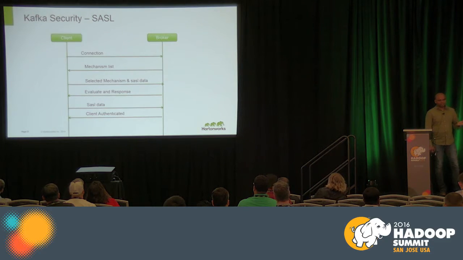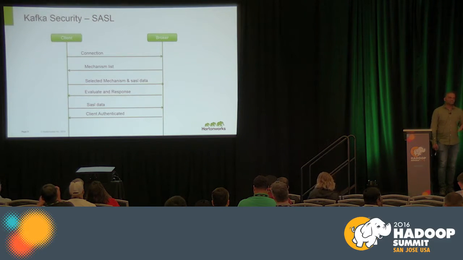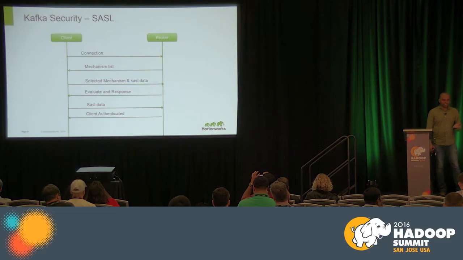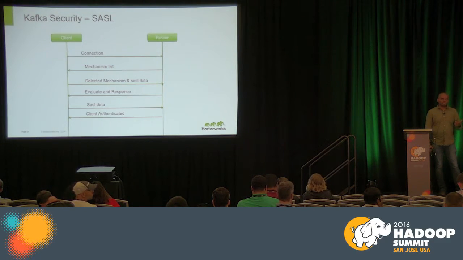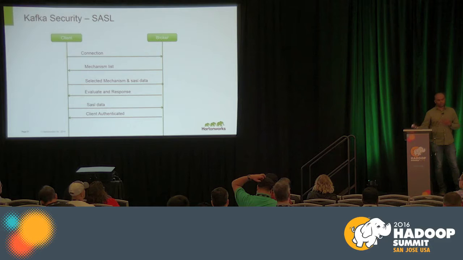So this is the simple handshake, how that goes. As soon as the client comes up, the broker is already listening on a port. They start a connection, and the broker returns a mechanism list. Mechanism is like, do you want to use Kerberos, MD5, LDAP, whatnot. The client selects whichever mechanism they want and starts sending the challenge and response. And once everything looks good, the client is authenticated and the connection is established. And again, the same thing goes on, that is sending the application level protocols.